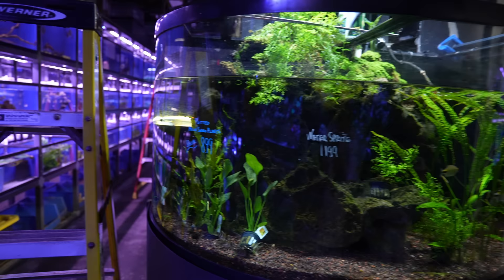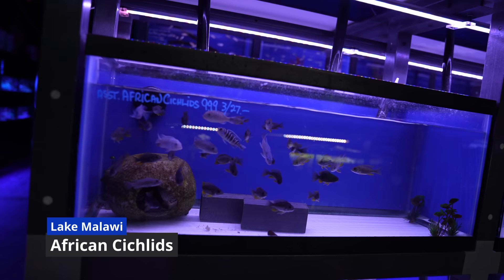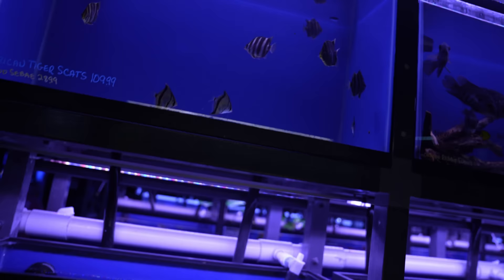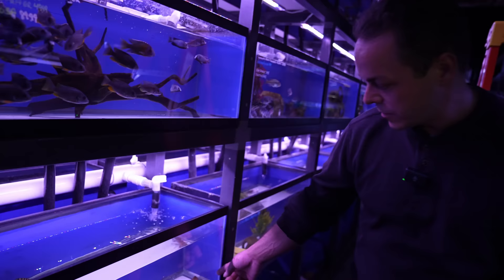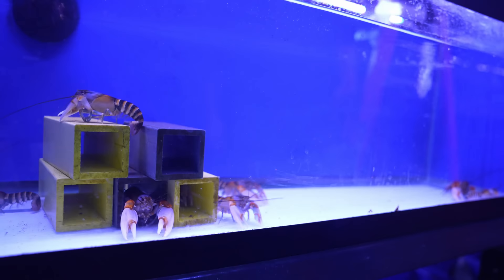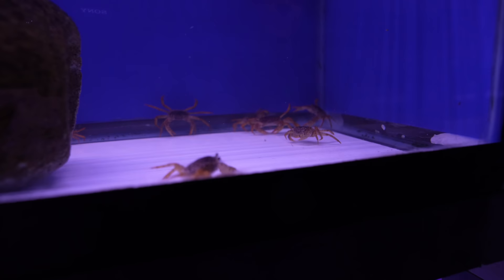There are rows and rows of fish tanks here. We've got my favorites — some Lake Malawi cichlids — some red-fin cadengos in there. And some freshwater tiger scats, actually from Tanzania. Some different zebra crayfish down here that are pretty unique. Panther crabs have been a big hit lately, especially with nano tanks — very spotty, which is probably why they're called panther crabs.